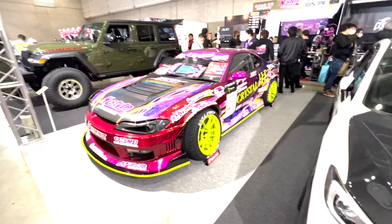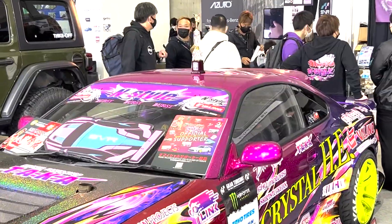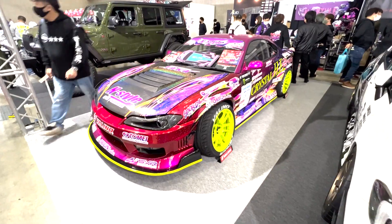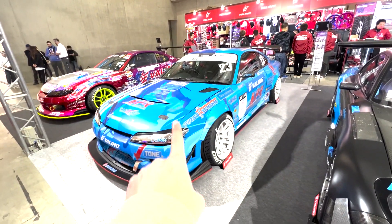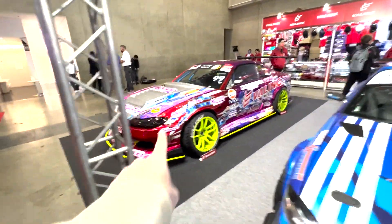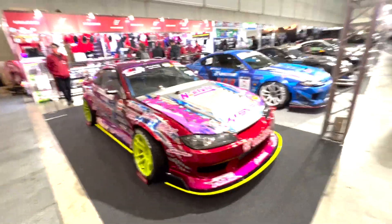N-Style came out with Naoki's car — Naoki's right there. This thing is gangster. Super gangster car. Love it. Absolutely perfect. Valino Tire brought out a couple of interesting cars. We got an FD3S with full tint and carbon fiber everywhere. A D1 lights car and a D1 comp car. I think this is the one we saw at Nismo Festival. This is also another one of Naoki's cars. He goes all out on these things. I love it — this is the type of stuff I love to see. Full rally car treatment. Looks absolutely gangster.